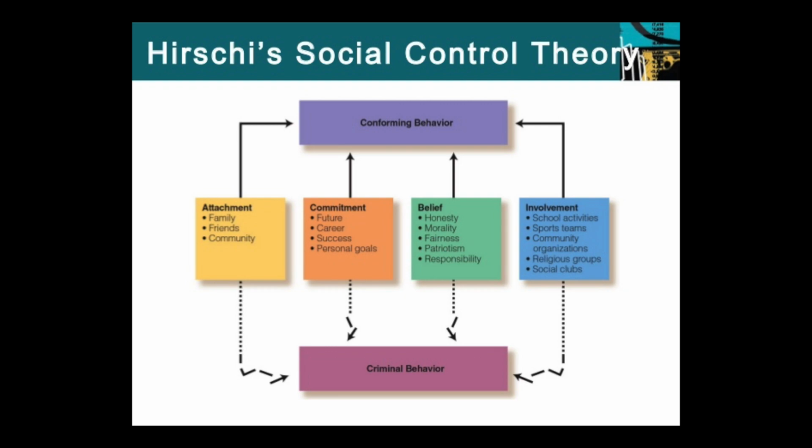Social bond theory posits that crime results from a breakdown in social bonds of attachment, commitment, belief, and involvement. Bonds with family and community, commitment to personal goals, belief in moral ways of life, and involvement in group activities confirm conforming behaviors and thus decrease the likelihood of crime. Social bond theory has perhaps been the most influential theory in community law enforcement and policing strategies, as community policing was created as a way to enhance social bonds within and amongst the community.